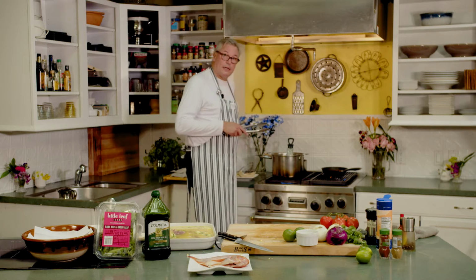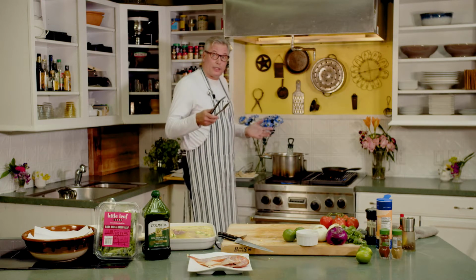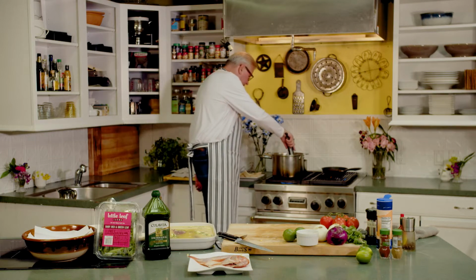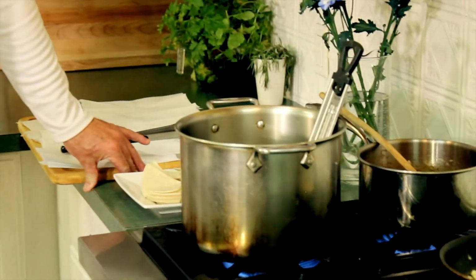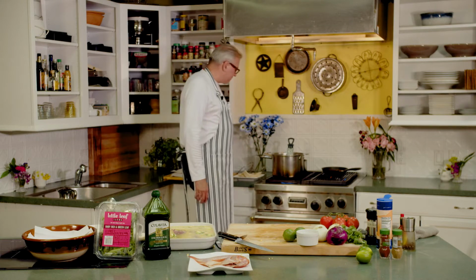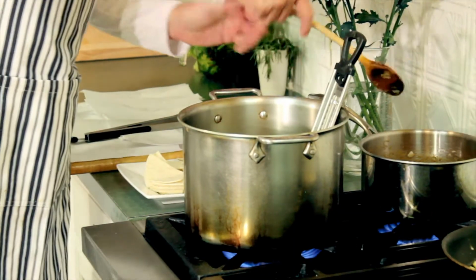Once you put a fair amount of the corn tortilla chips, the oil temperature will come down. So you don't want to put too many in at a time, but you want to put enough in that they will start to cook. I'd like it about 325 or so. I don't want it any more than 375. You don't want to be close to 400.